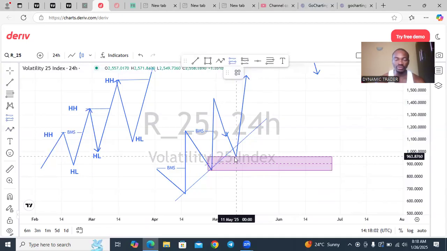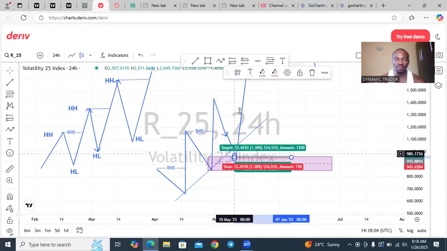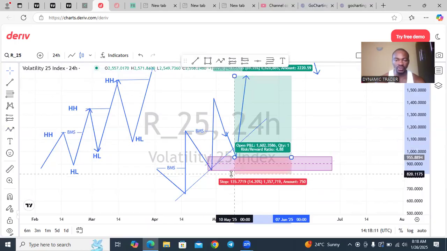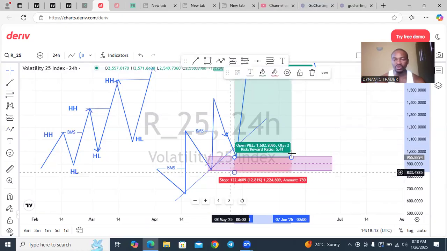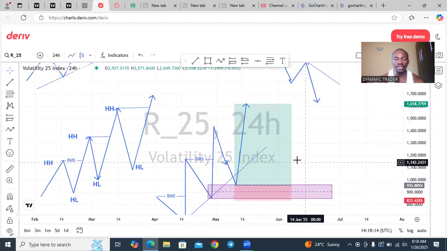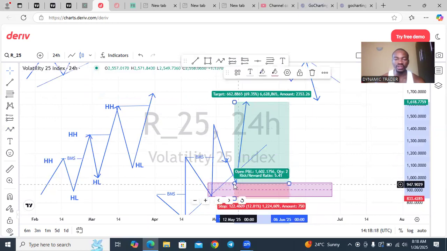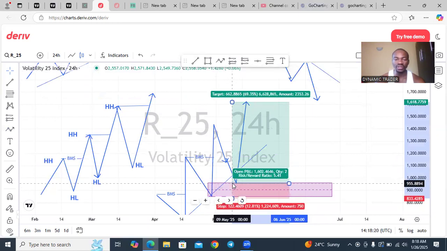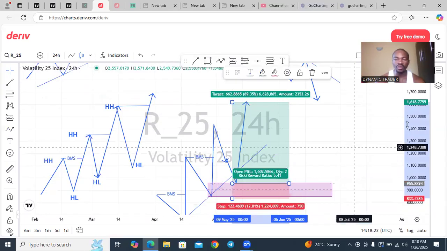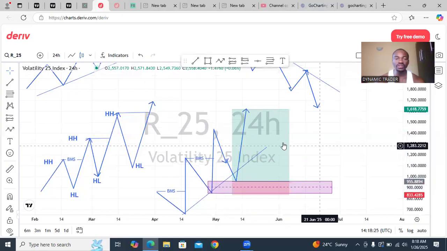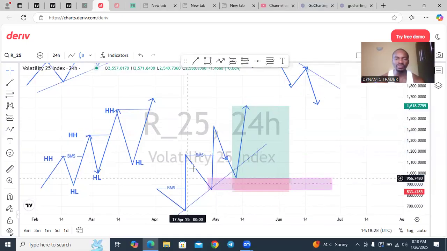So if you master this particular strategy, a lot of people find it difficult to trade trend line because some of them, they told them that at the top of the trend line, they should buy or sell. But they don't know the reason why when they try to buy, the market will start selling. When they want to sell, the market starts buying. It's simply because there was no break of structure.